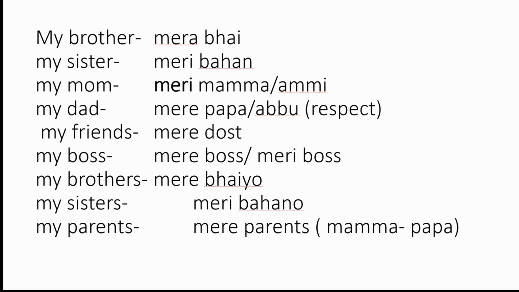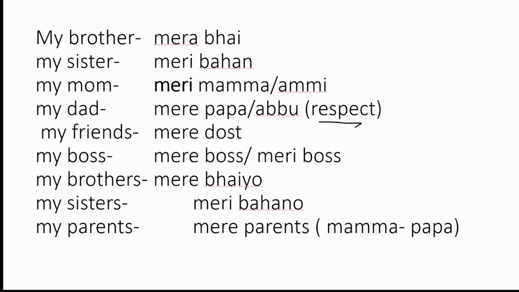Here you can say I'm using my with brother. Brother is a male, so it will be मेरा भाई. My sister, sister is a female, so मेरी बहन. My mom is a female, so whatever you say, you can say मेरी माँ, मेरी मम्मा, मेरी अम्मी. Now if you want to say my dad, for giving respect, as I told you, for male, for giving respect we use मेरे. So my dad, मेरे dad, or मेरे पापा, मेरे अब्बू.